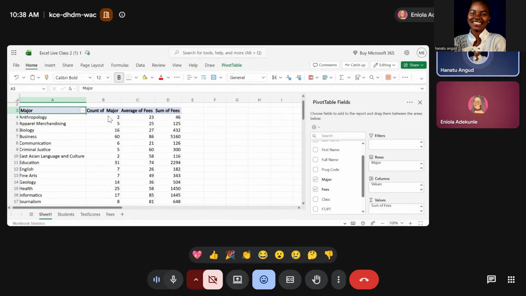So what occurrence? There's nothing to divide it with to get the average. I don't know if I am able to explain it properly. Okay, so that's why we can calculate the average for fees.